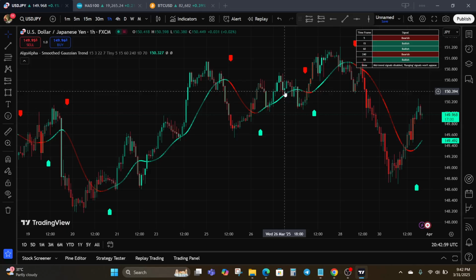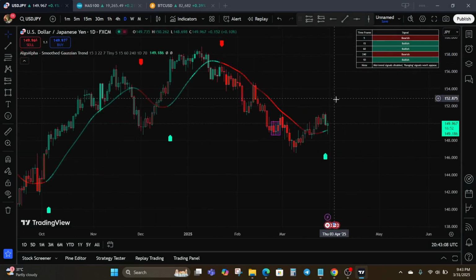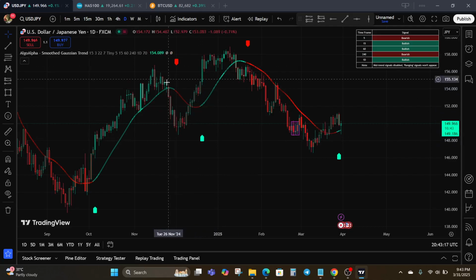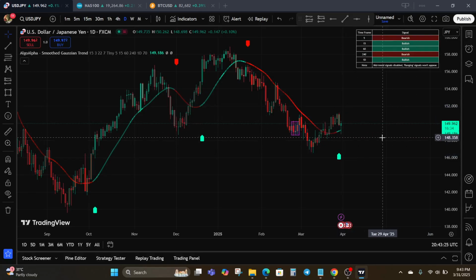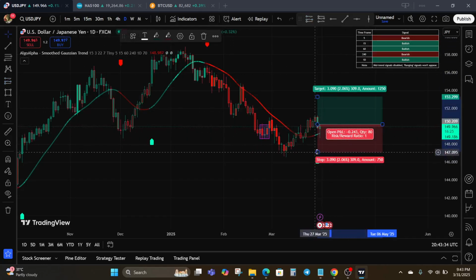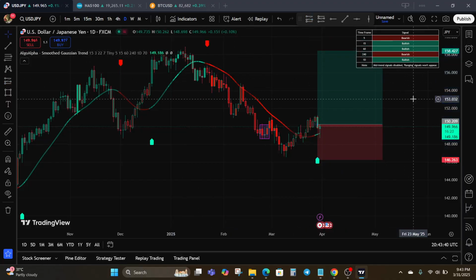So when the Smooth Gaussian Trend Filter confirms a strong trend, for example, let's go to the daily time frame. When it confirms a strong trend, currently it says that the trend is bullish. And you can see it also gives precise signals. You can see here there was a precise sell signal, a precise buy signal here, a sell signal here, a buy signal now. So when the indicator confirms a strong trend, traders can confidently look for entries in the trend's direction. And when it gives that precise entry point, if you get your confirmation, you can proceed to enter your trade, set your stop loss below the previous swing low, and target resistance zones for your take profit.